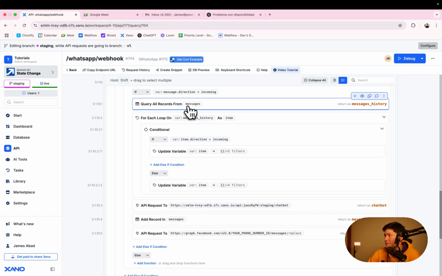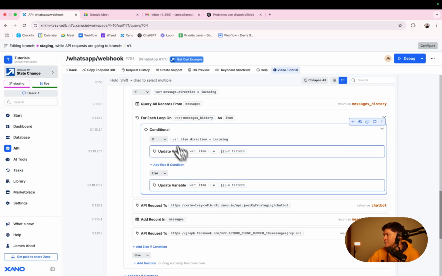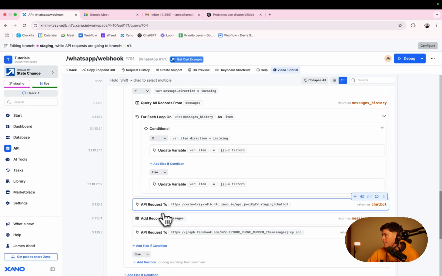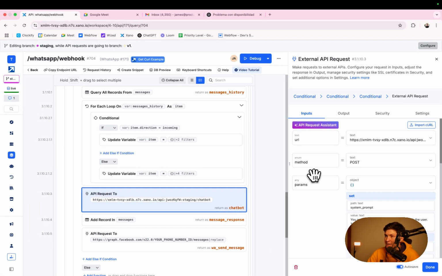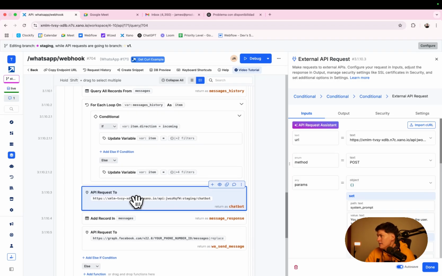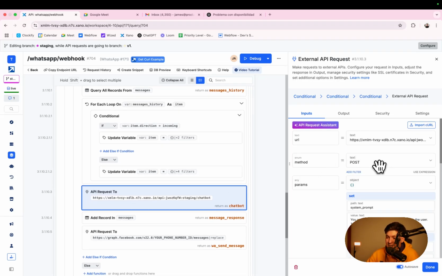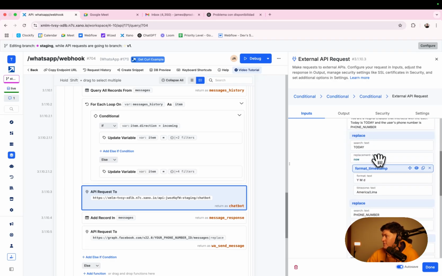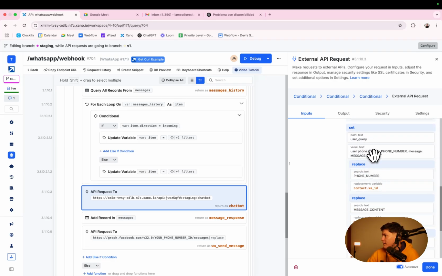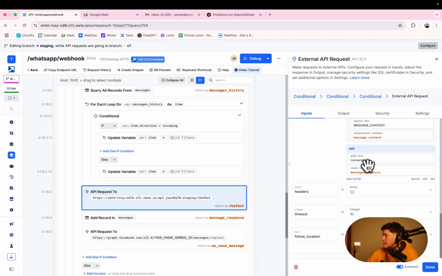we get the message history, and we create a new JSON with all of this message history. And then we pass this to the chatbot API endpoint that Xano has. This is the same tutorial that I used the other day, so I will also leave it in the description, where they help you set up the whole MCP server. I won't be talking about that today. And I pretty much just pass the same inputs that they request. So I pass the system prompt, where I change a few things. I pass the user query, and finally I pass the conversation, the whole conversation history. So that's cool.